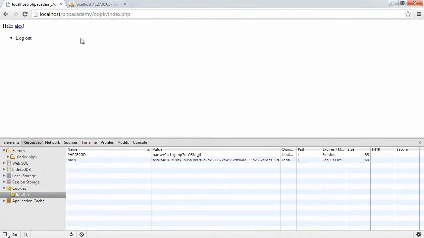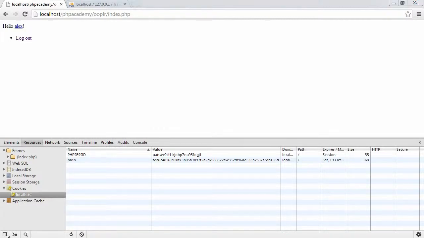Now, how do we know that when we come back to this, that we're actually still going to be logged in or not? As it stands at the moment, if we closed our browser, shut down our PC and came back the next day, we definitely would not be logged in again. What we need is when a user revisits the site, we need a way to determine whether or not they have this cookie available. If they do have the cookie available, we need to go ahead and look this up in the database table, return the user ID, and set this into a session to signify that they're signed in.